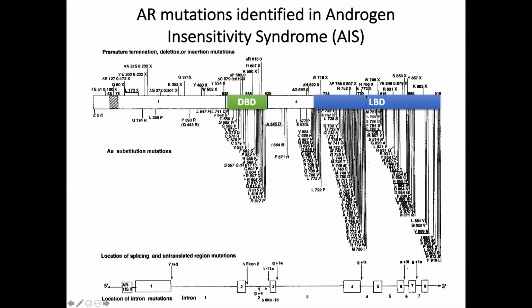You can imagine that if the DBD has mutations, the AR protein may not be able to find its response element on its target genes, and consequently its target genes are not expressed. But if the LBD has mutations, the mutated AR may not be able to bind ligands or cannot bind the transcriptional co-activators. Therefore, the target genes cannot be activated either. These are the molecular mechanisms of how AR mutations contribute to androgen insensitivity syndrome.